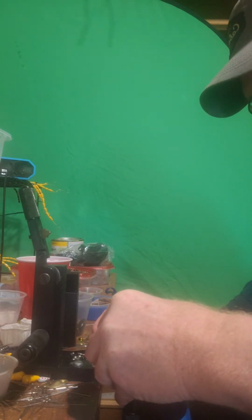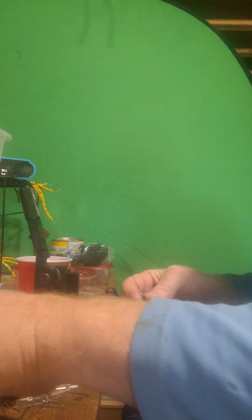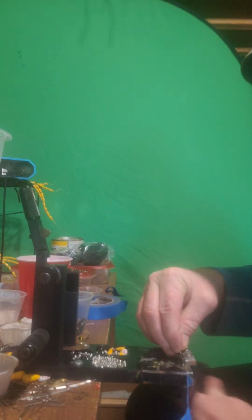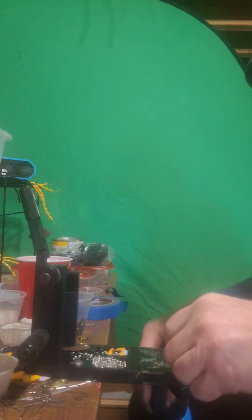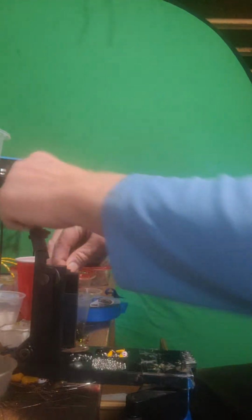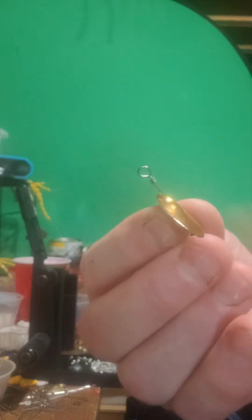Getting the bead on the wire is one of the tougher things. Shouldn't be, but the way I'm set up, I guess. I'll have to come up with a better plan. So that's an open loop. And when you put it in the wire form, it twists it. That's where you tie your line.